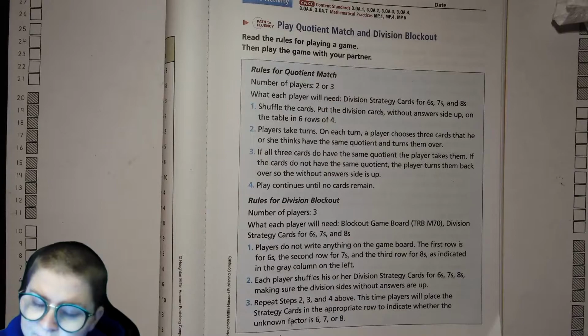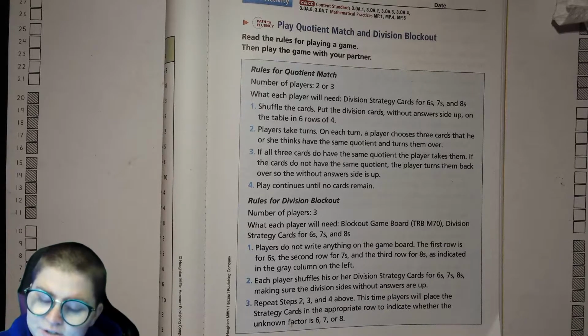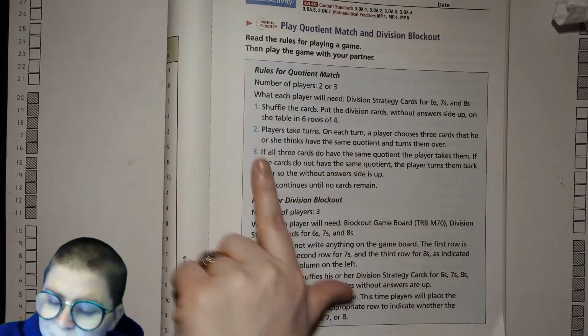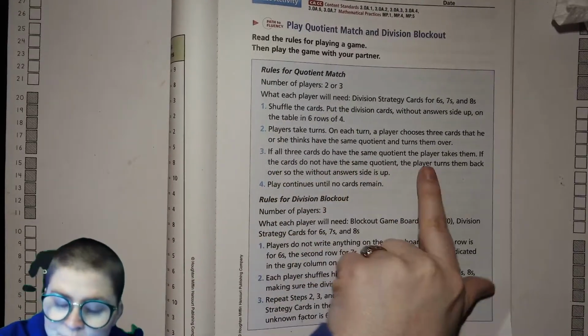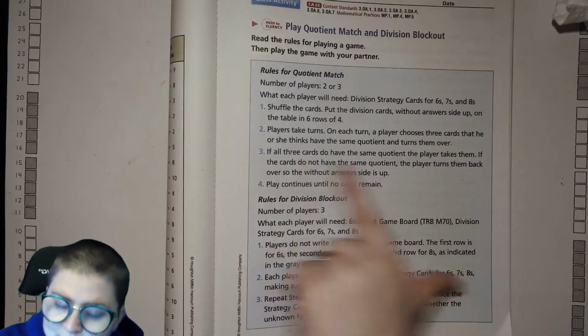You shuffle the cards, put the division cards without answers side up on the table in 6 rows of 4. Players take turns. On each turn, players choose 3 cards that he or she thinks could have the same quotient and turns them over. If all 3 cards do have the same quotient, the player takes them.